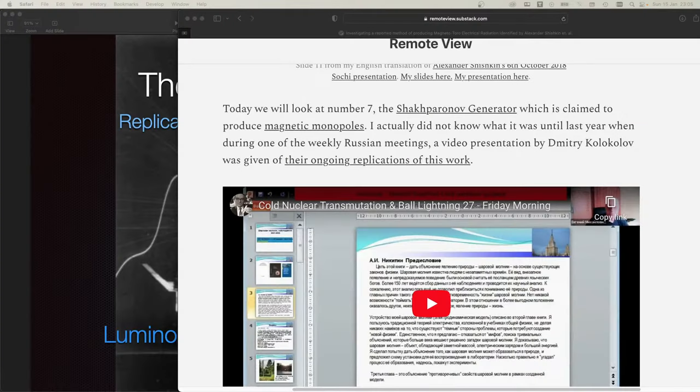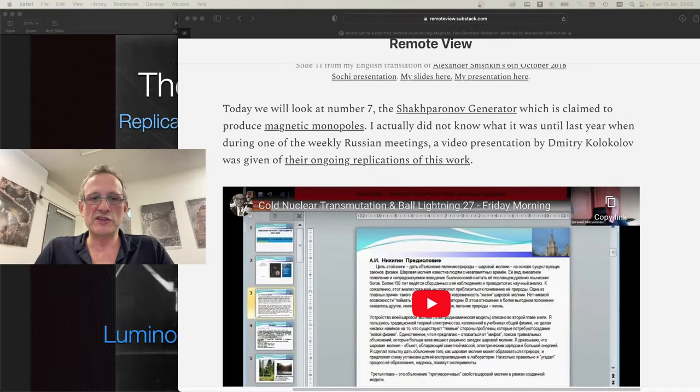Now, I have actually reached out to the Russians that produced this work, and we'll see if we get some feedback from them. They obviously have access more directly to the people and the institutions that did the original work, so hopefully we can get some better images, because a lot of the online images of Shakhparonov's work are really very poor. They're kind of like photocopies of a black and white copy of a black and white photo that was put in a book somewhere. Typical kind of thing where you get multiple generations and it just looks like a black splodge and you really can't see what's going on.